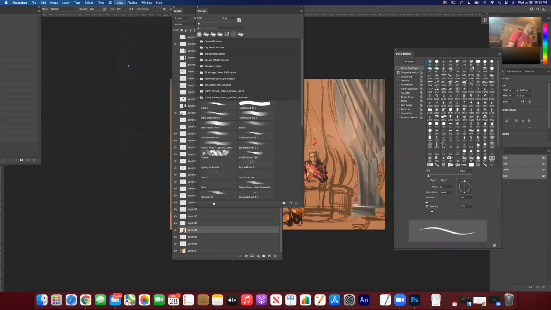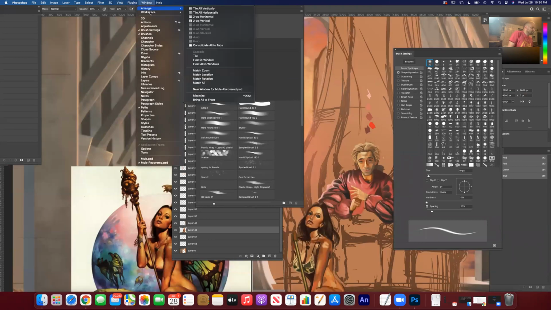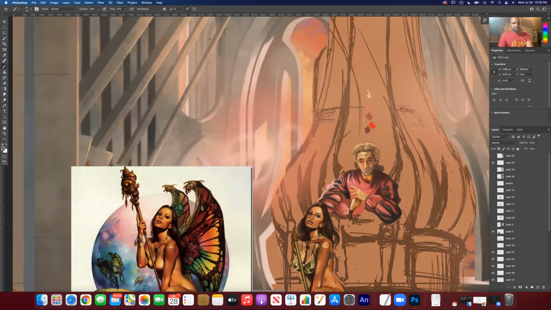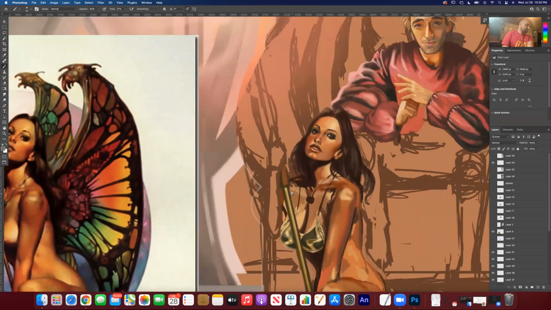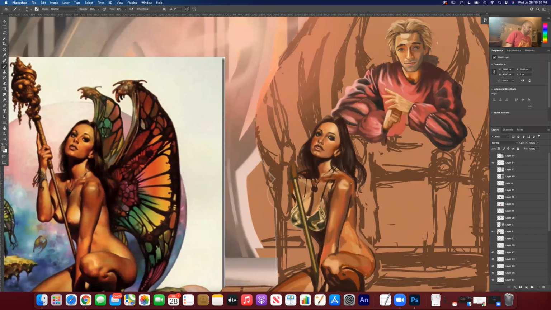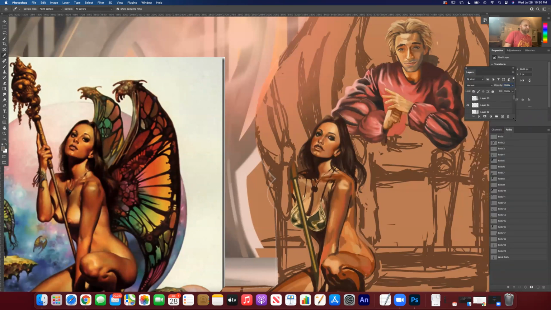Let me reset the workspace here. Workspace, reset Essentials. All right. Also just checking my laptop now to make sure that it's up to snuff. It looks like it is. It actually looks like it saved a lot of my work here. So I'm going to go in and continue where I left off.